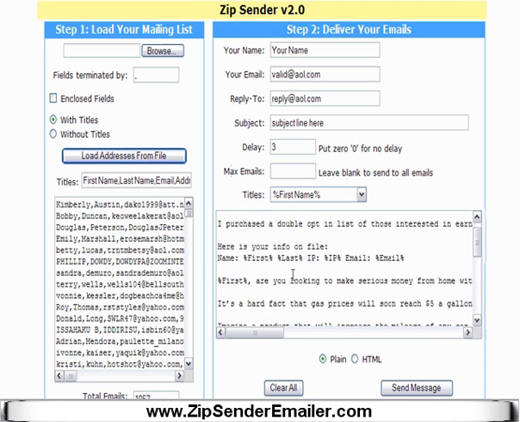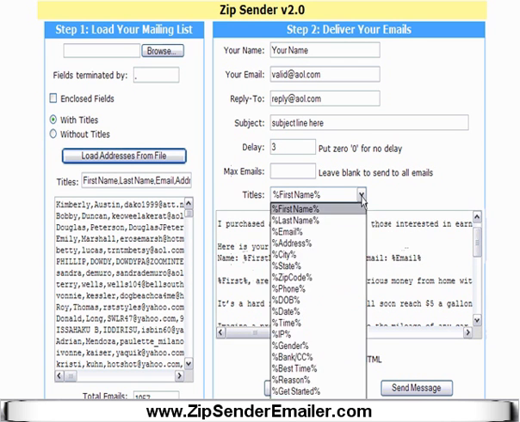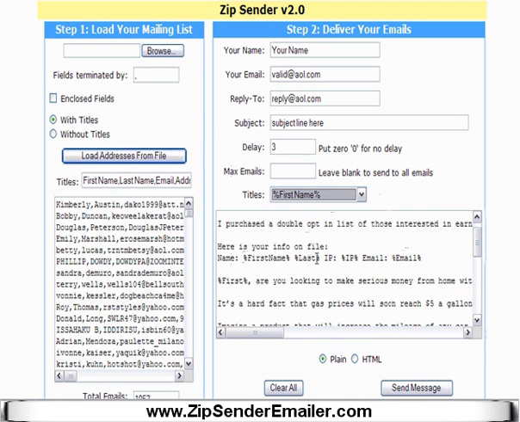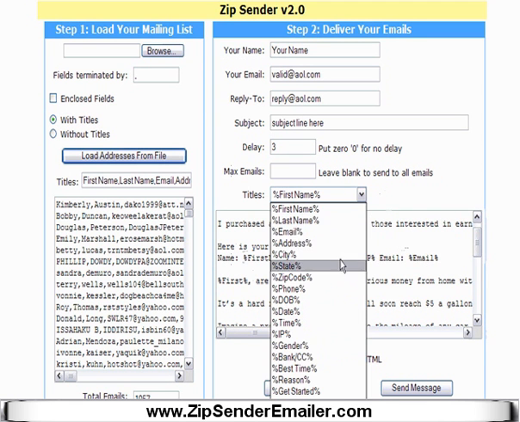Now if we scroll down, usually what's recommended to do is to insert the information that the file came from so people can see it's valid information. So the information on file is, you put the first name, last name, and IP address, email, and so on. So you would put over here first name and see what the last name looks like. Last name, okay. And over here, last name.